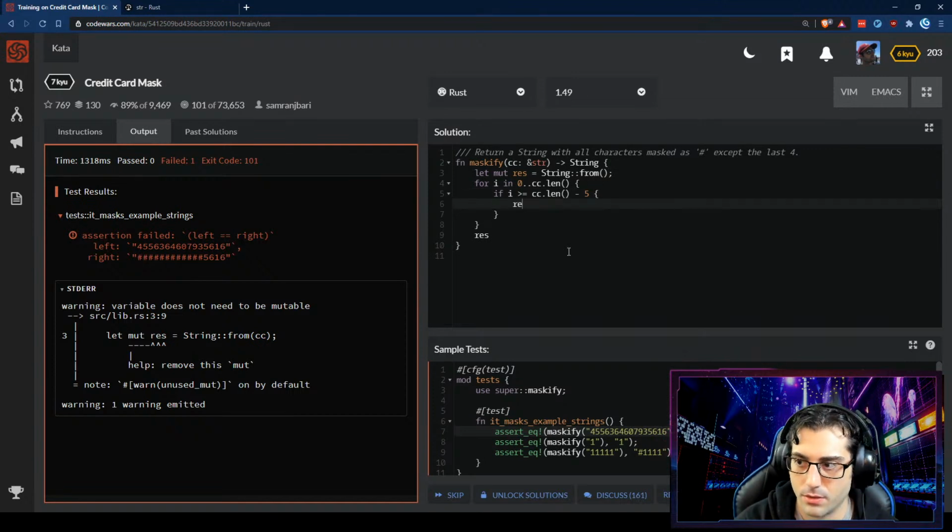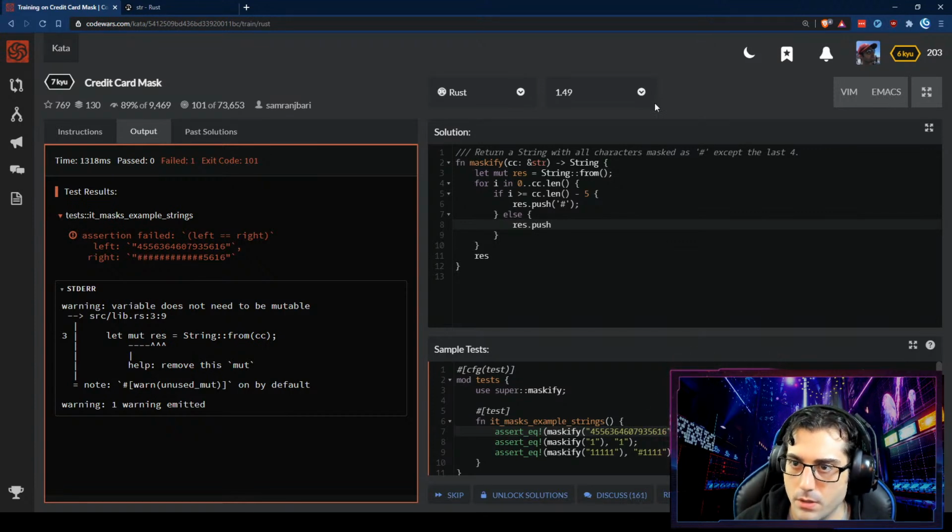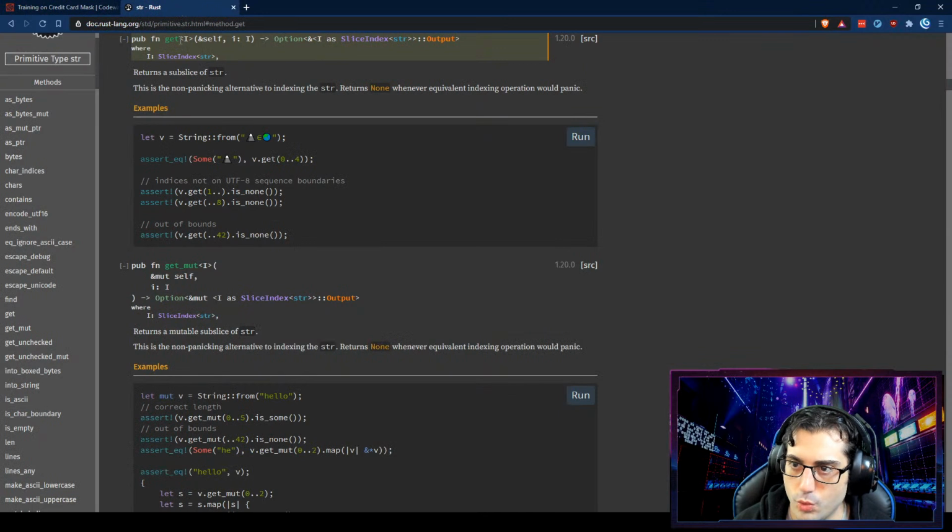We'll say res.push, and push takes a character, which in Rust we do with single quotes rather than double quotes. They actually make a difference in Rust. And otherwise, we'll do else, we'll say res.push. Get, right?